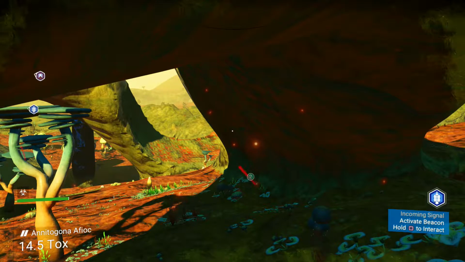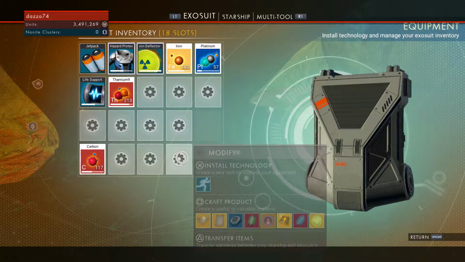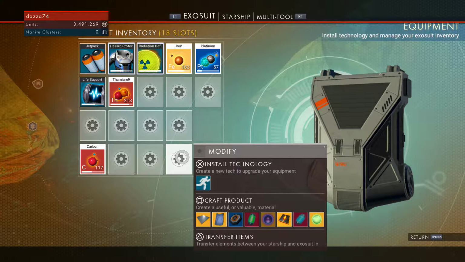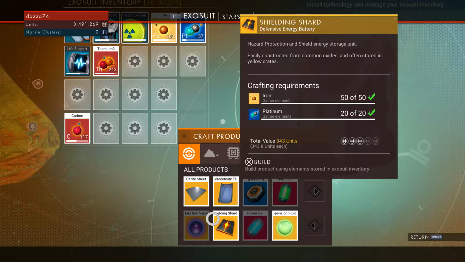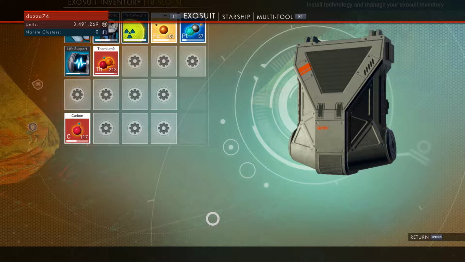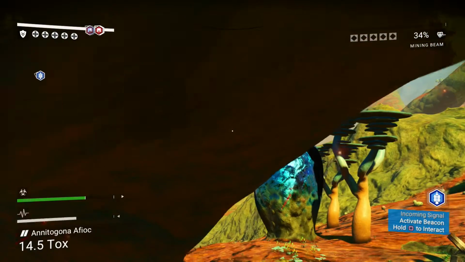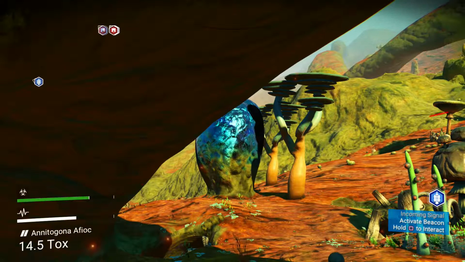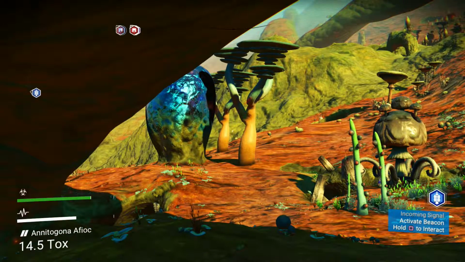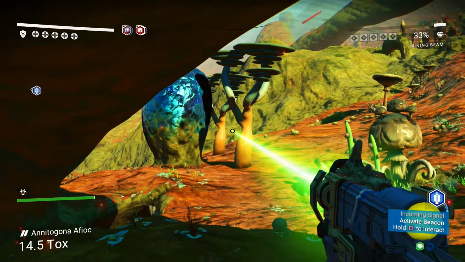It takes a while to recharge up. We probably could actually make some shielding shards, but I want to keep stuff because that takes up platinum. But I want to keep it, so if we're in a dire emergency, we can use it. So there's actual iridium there. But there's plenty of, in fact, let's see, do we need carbon? Yeah, I'll get some carbon while we're waiting.